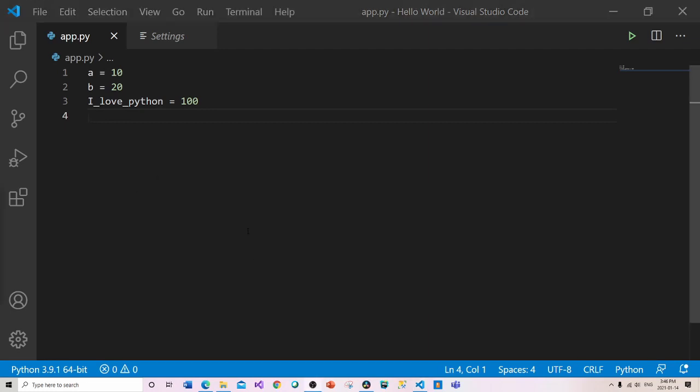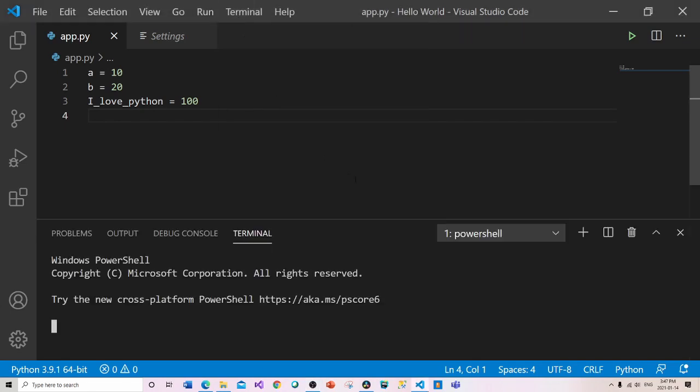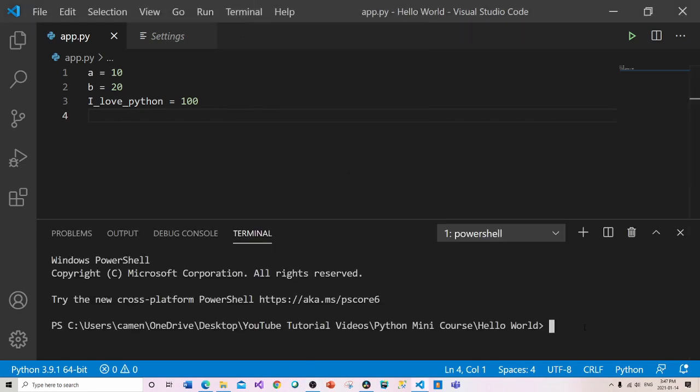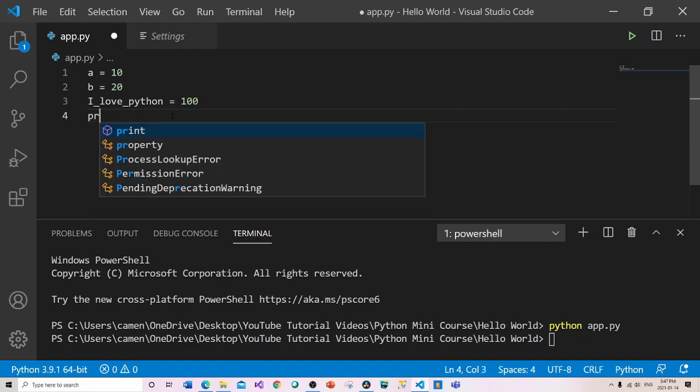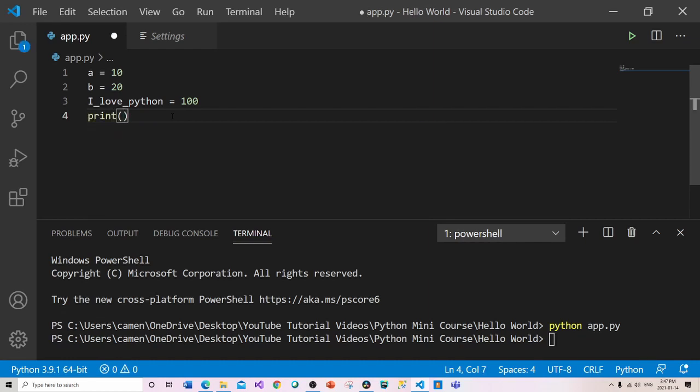So when it actually comes to running the code, there's a couple of ways we can do this, and I showed you before. You can go up to the new terminal, and you can type in python and then just app.py, and it'll do its thing. You notice here that nothing output to the screen, and that's because I didn't put a print statement in there. But let's suppose I chose, let's say, print, and I want to just print out the value of A. Okay, and I can type that. Now I'm going to go ahead and save that.